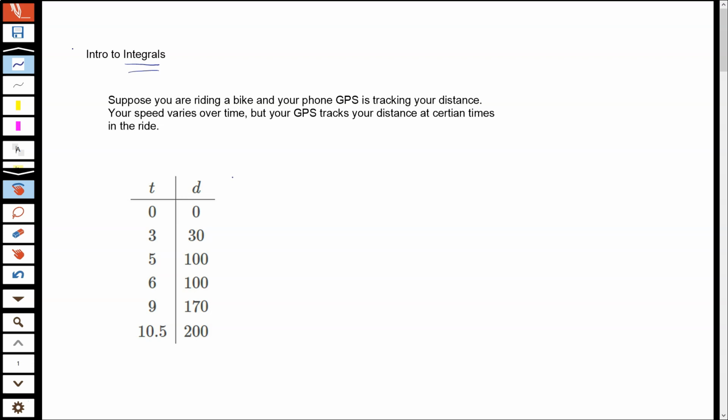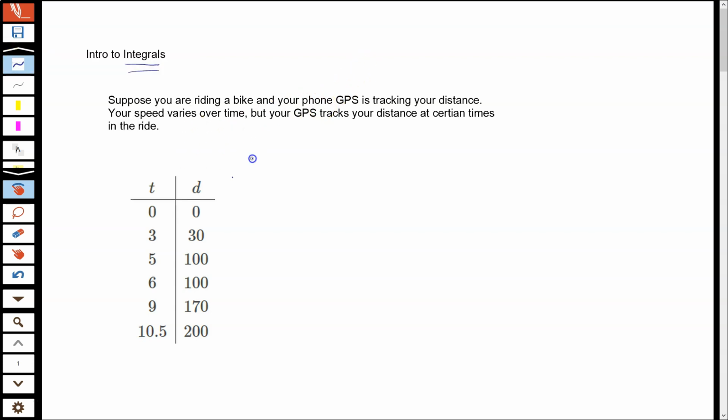So we're going to return to a classic example that we've used all throughout the course, which is speed and distance and time. Like I often do, I return to the example of riding a bike. You can take a second to read the text here about this situation. Right, so this is pretty easy to imagine. You've all probably ridden a bike or at least walked somewhere. As you travel somewhere, your distance increases over time, right? Assuming you're going the same direction the entire time. And that's what we have here.